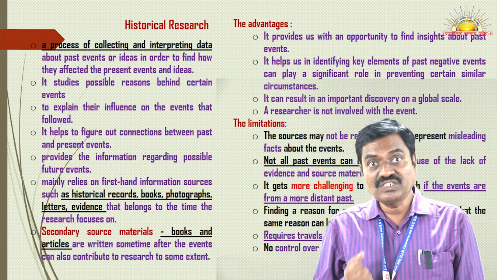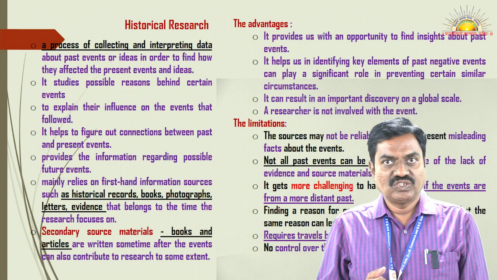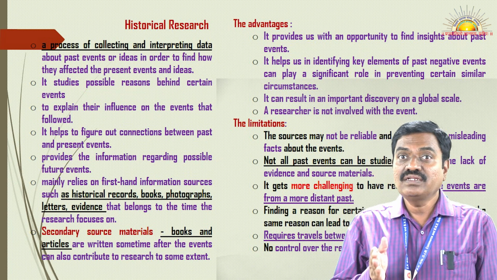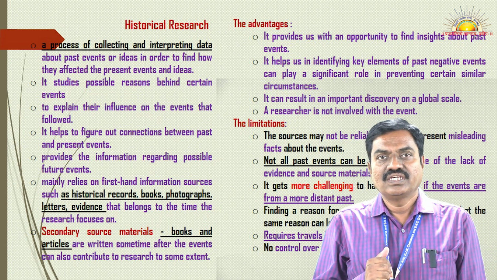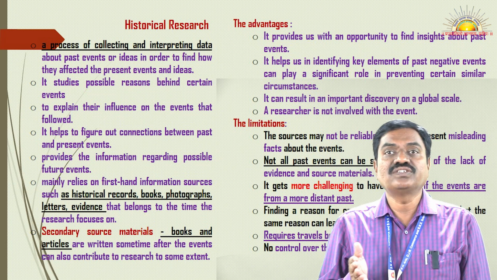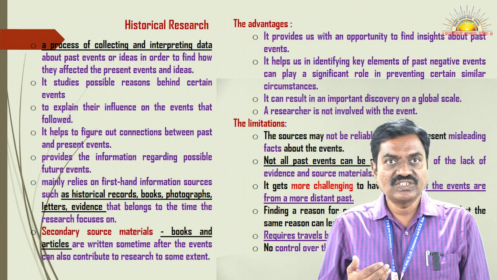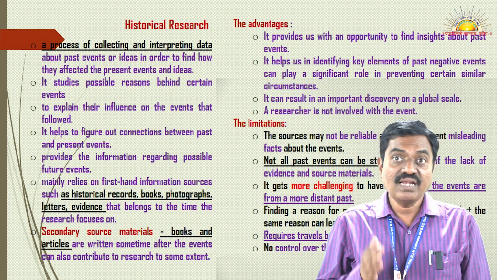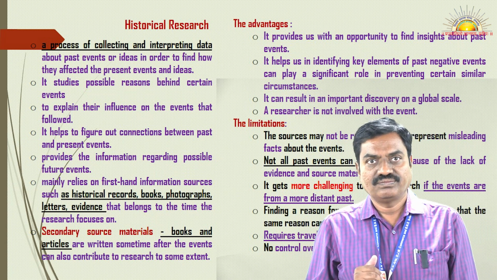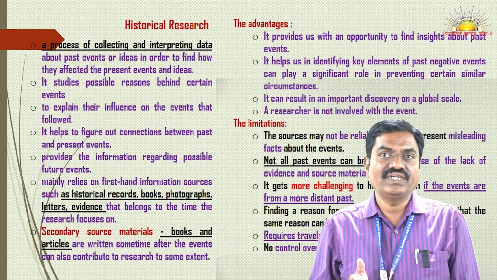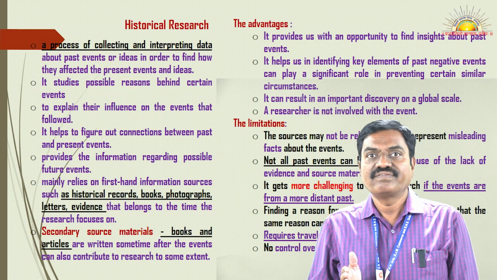Historical research is a process of collecting and interpreting data about past events or ideas in order to find how they affect the present events and ideas. Historical research studies possible reasons behind certain events to explain their influence on the events that followed. It helps to figure out connections between past and present events. Historical research can also provide the researchers with information regarding possible future events.